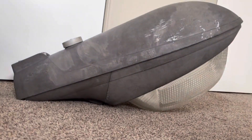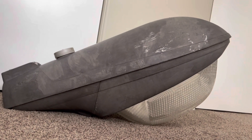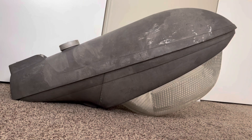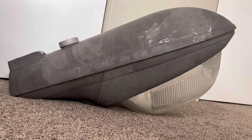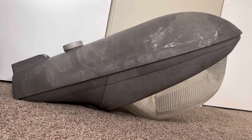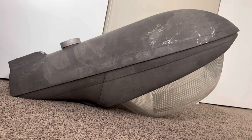Hello everyone and welcome back to another video. You guys know that I've already made a video on this particular Pemko streetlight before, but I want to do another video talking about just the patent, because the fixture described there is very different from this one. If you don't understand the differences, you can't really appreciate how cool the original design was before they came up with this one. So let's go ahead and take a look at that patent.